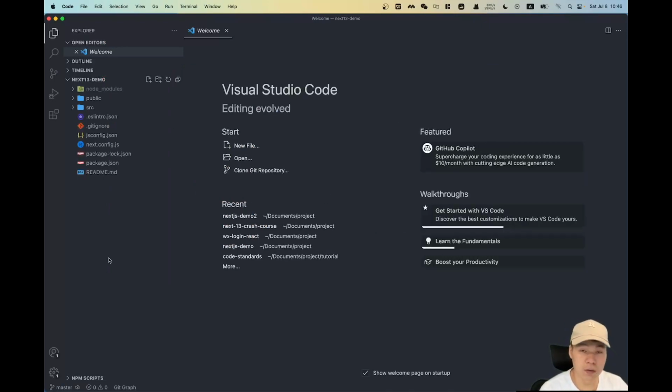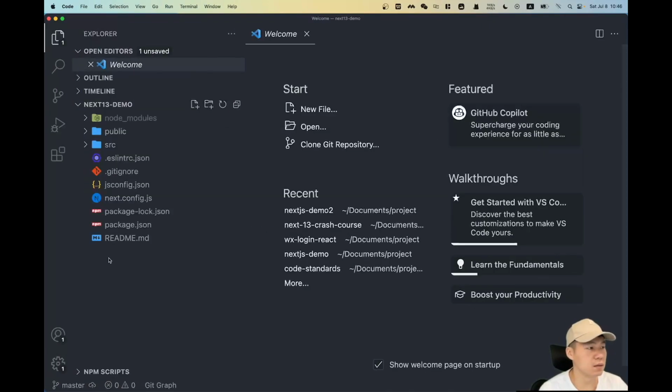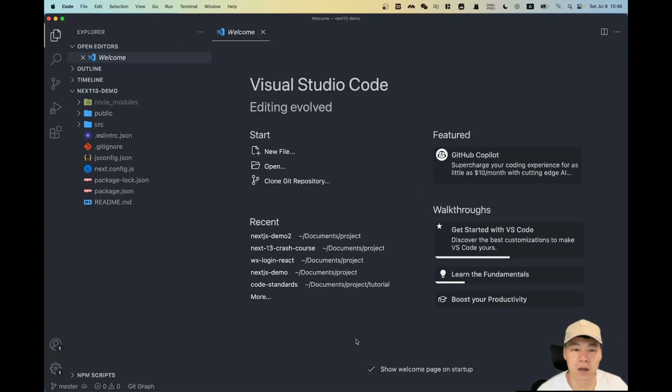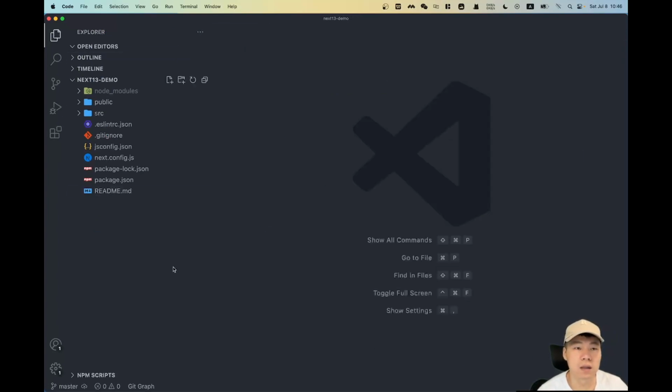Okay, let's zoom in for a little bit. Let's zoom in to this size. And first of all, I want to look at the file folder. As we can see, we have node_modules, and we have public. This is where we put our assets like fonts, pictures, and images.